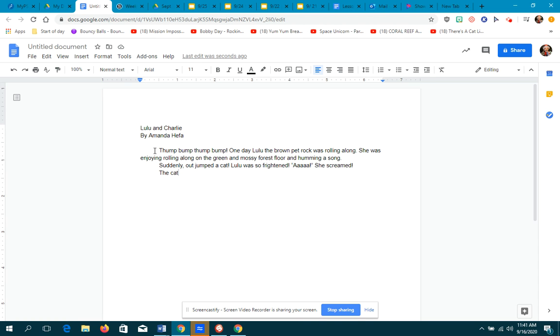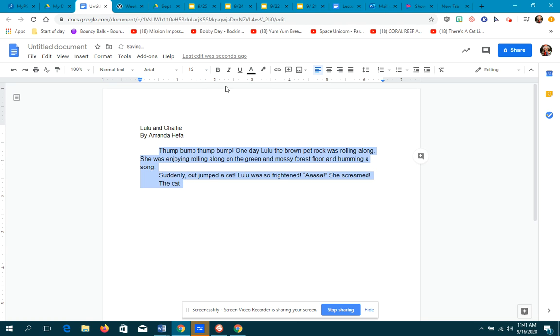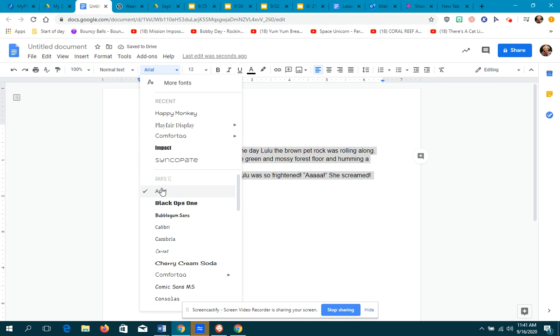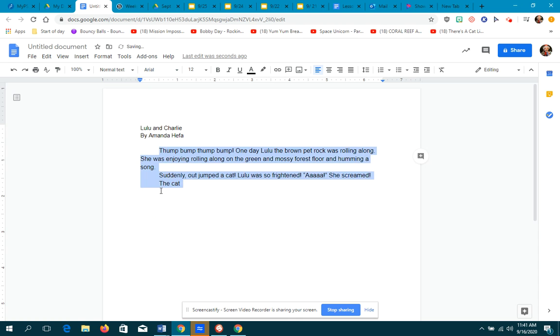So here's what I will say. Your writing here, all of this stuff, if you want to change this, it can be size 12 or 14. I'm going to put 12. And you can make it Arial or Calibri. Those are your 2 choices for your actual typing. The reason why, it makes it easier for your teacher to scan through it. So for your typing, it's either Arial, this one, or Calibri, this one. Okay, I'm going to make mine Arial, and I pick size 12. You could pick size 14.